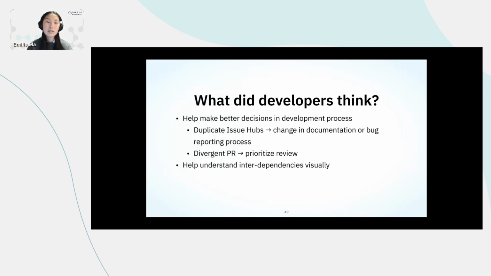As well, developers noted that this workflow type explorer tool could help them better understand the dependencies between different initiatives in the project more visually, which provides valuable context that GitHub and other developer platforms don't highlight on their own. Finally, developers also noted that workflow types are limited because we didn't examine the actual contents of each of the issues or PRs. But unfortunately, this is just a limitation of the approach that we use, and we hope that even surfacing these workflow type patterns can help bring better awareness to these sorts of collaboration implications.